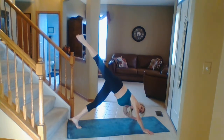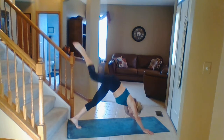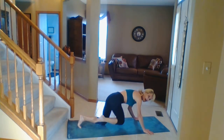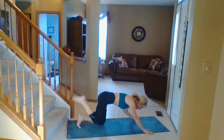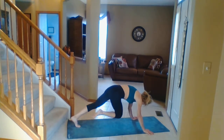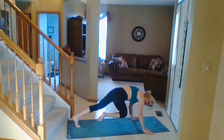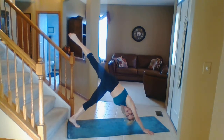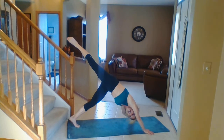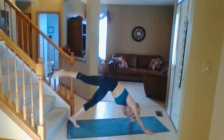Touch those toes to your ceiling. And lift. Remember, you can modify with that knee on the floor. Make it yours. Lift. Two more. In, touch, and lift. Last time, in, and I just want you to hold it here. Squeezing and holding, squeezing and holding for four, three, two, and leg comes down.